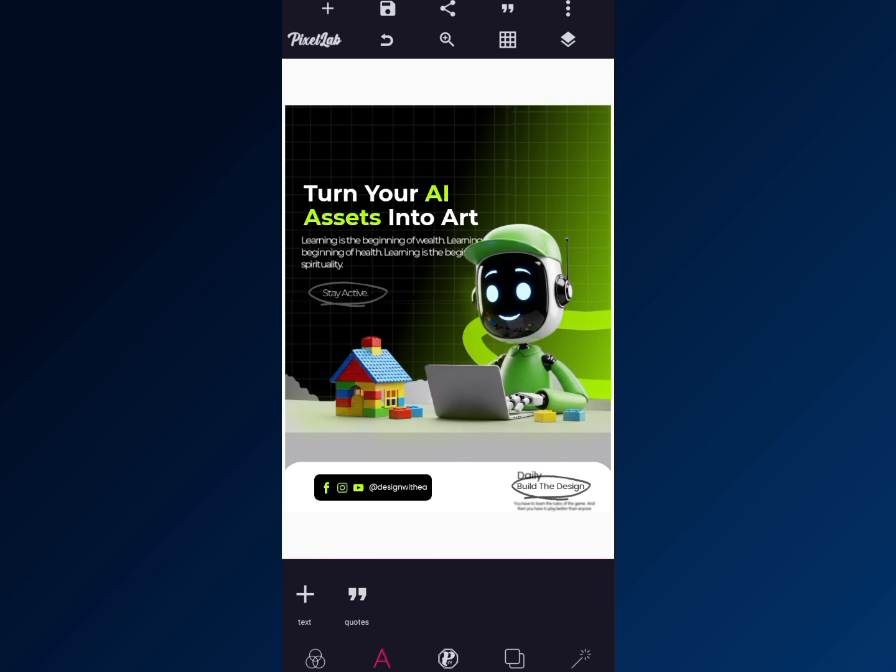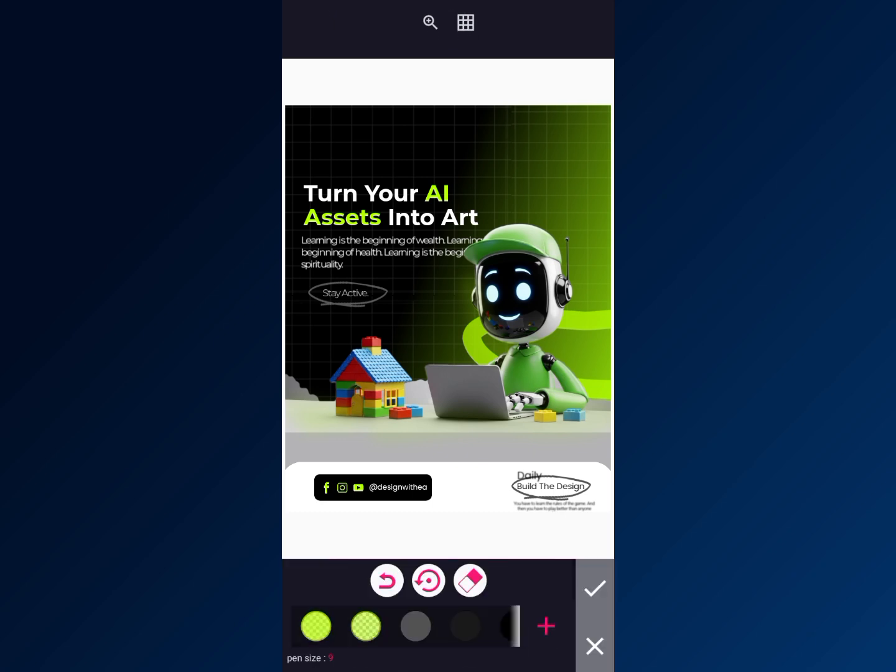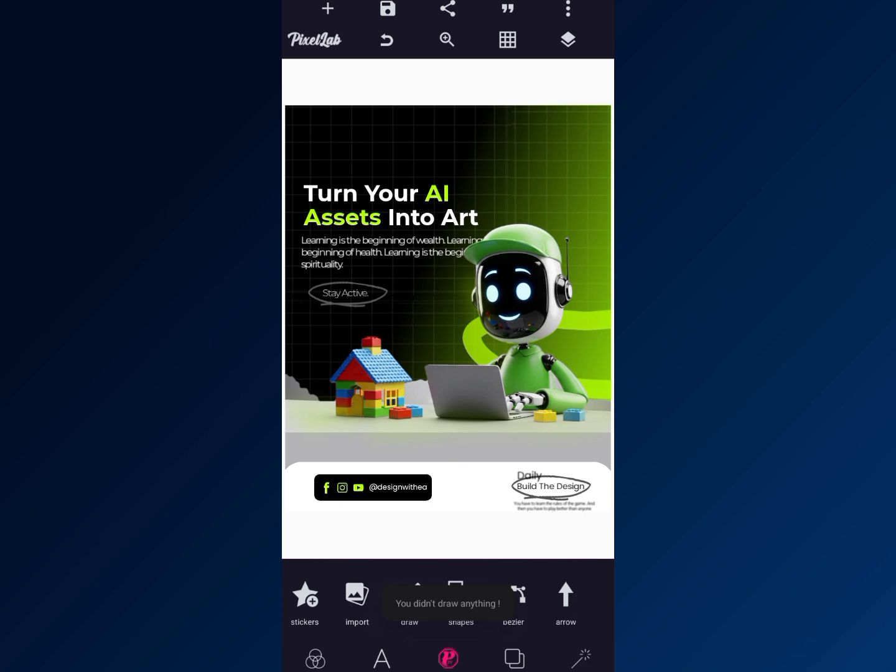I don't know if you guys are observing something right now. AI has actually gone crazy. I just saw this right now. You can see the reflection of these things on his face, which tells you that it's somehow real. It's just so amazing. But let's just continue with the design.